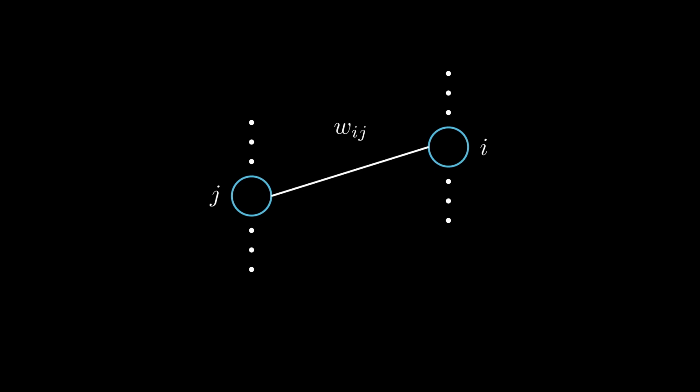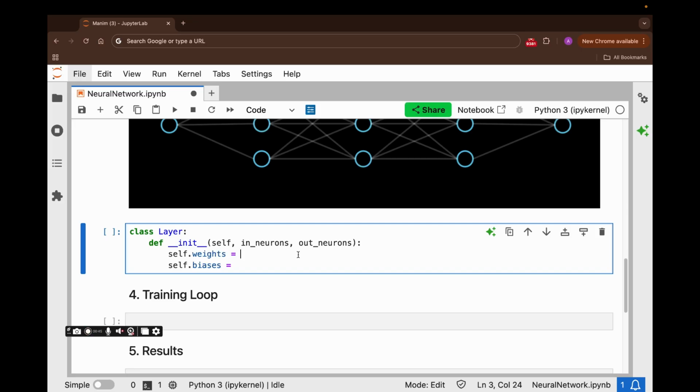So we're going to do this by using a normal distribution. So we have self.weights equals np.random.normal. We're going to use a distribution that's centered at 0, and our standard deviation will be the square root of 2 over the number of neurons coming out, so out neurons. We use this just because empirically we find that it's the best value to use for our standard deviation.